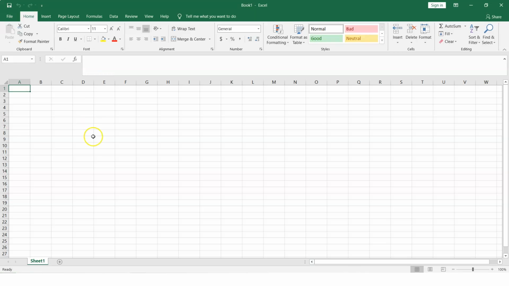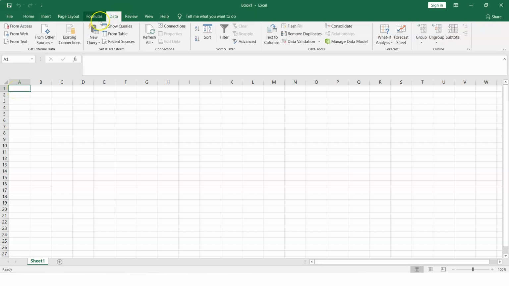We can open up a blank Excel sheet and say, for example, you have been provided a text file or a CSV file and you would want to import that data into your Excel sheet. That can be easily done. Right now I've opened an Excel sheet. Now I can click on Data, and here I have an option which says Existing Connections from other data sources. Or you can click on Connections if you have already created some.